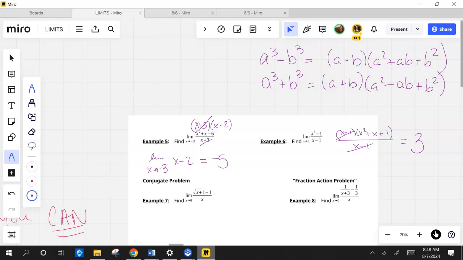It's a hole, not an asymptote, right? Why is it not an asymptote? Because there's another one of the factors. That's right. It cancels out, right? If the factors cancel top and bottom, it's a hole. If the bottom goes to zero, it's a vertical asymptote, right? That limit would be different. I want you to understand why the limit exists there even though the bottom is zero. Does that make sense?